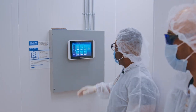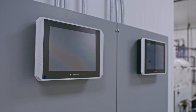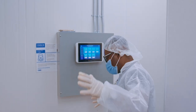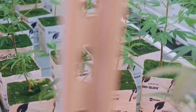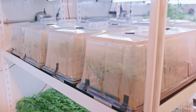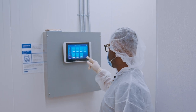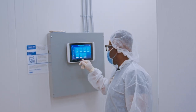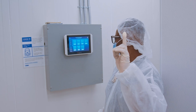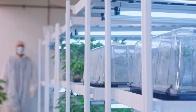This is our environmental control system. We use the Troll Master. It is not the most high-tech, but it is very effective and very efficient. We want our nursery — where everything starts — to be between 77 and 80 degrees Fahrenheit. We want humidity between 67 and 70 degrees Fahrenheit, and CO2 between 850 and 950 parts per million. Vapour pressure deficit is another lesson for another day, but we're excited to take you through the nursery.